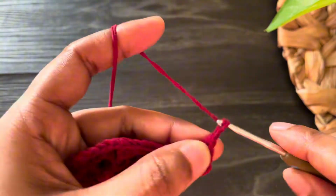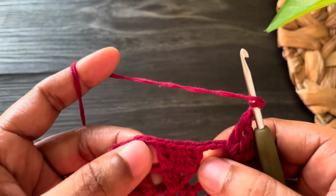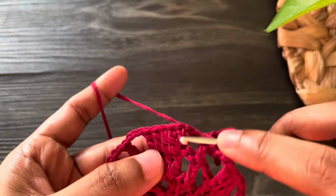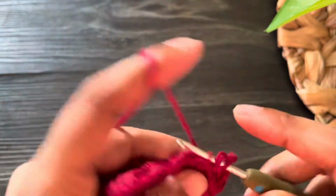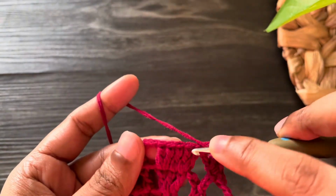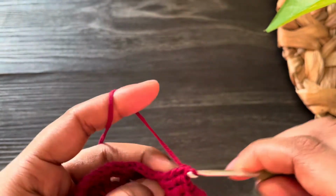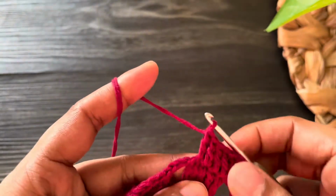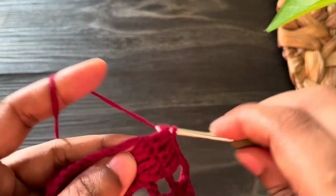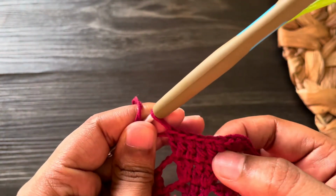Now from here, work chain 3 and we're going to skip into the 5 double crochet space, and we're going to increase. So we are increasing into the first stitch and the last stitch. So work 2 double crochet into the top of the first double crochet. Now work 1 double crochet into the next chain space, and work another double crochet into the next double crochet, and work 1 more double crochet into the next chain space. So here we have 1 double crochet in each of the 3 spaces. Now into this last stitch we're going to increase, so work 2 double crochets into the same space. So in total you should have 7 double crochets, and this is the widest part of the leaf.